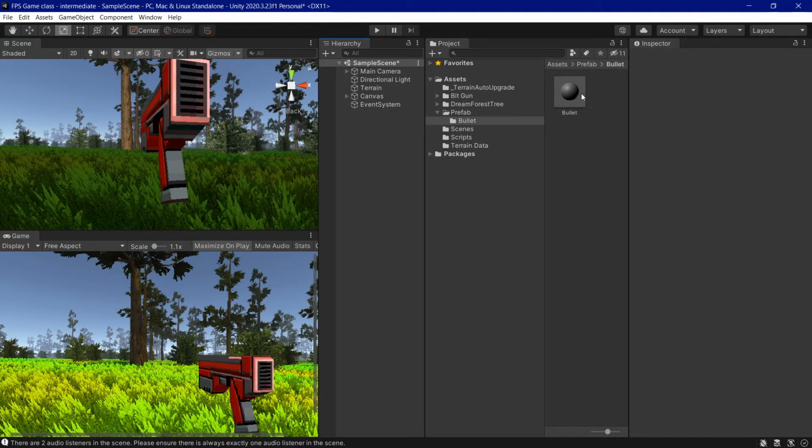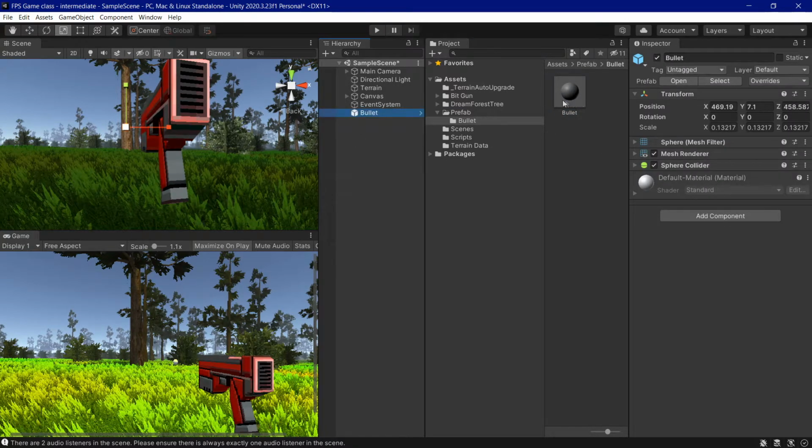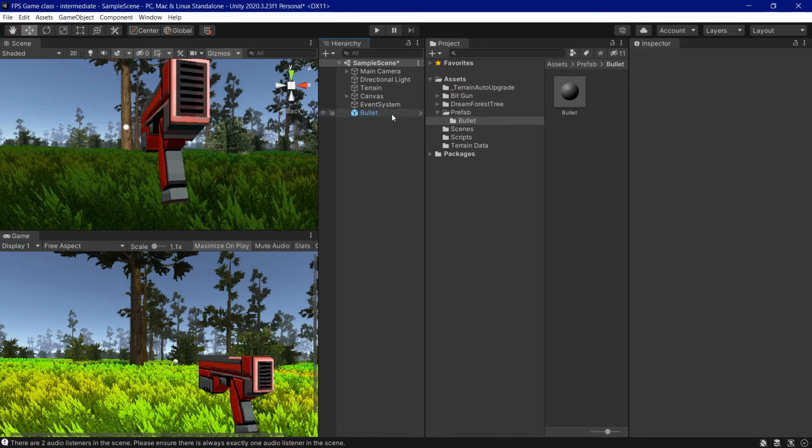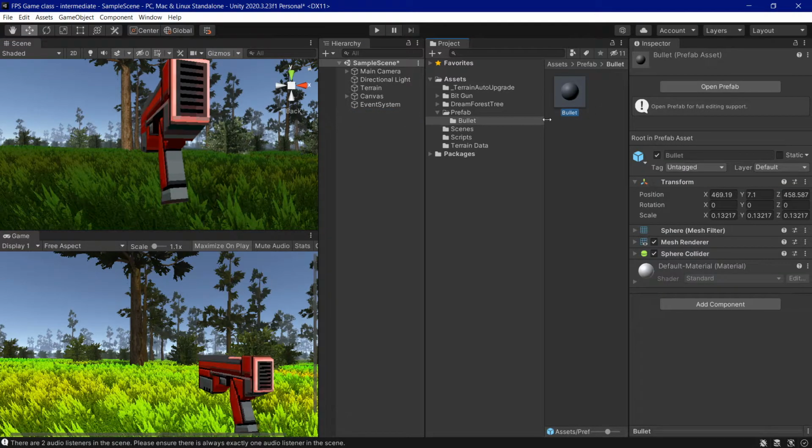So basically what you can do right now is create multiple game objects with the same template. And the thing is, if I change the prefab, all game objects that use this prefab as a template will be changed as well. So it's a very fast way to develop things inside of the game, because you can have multiple game objects that use the same template.